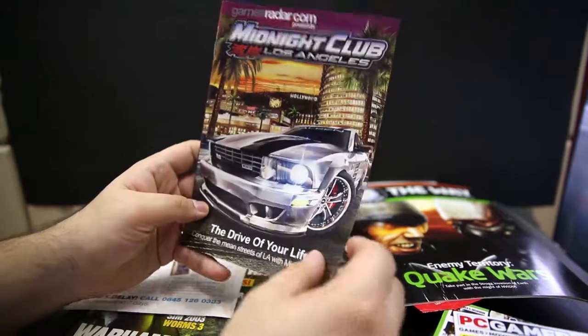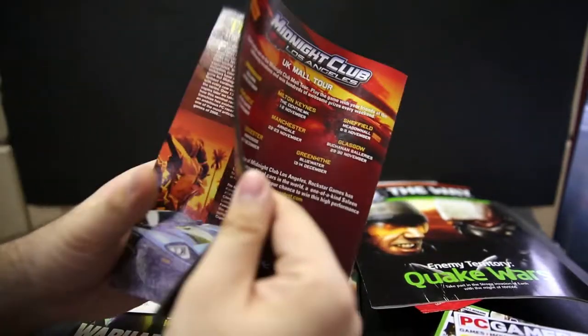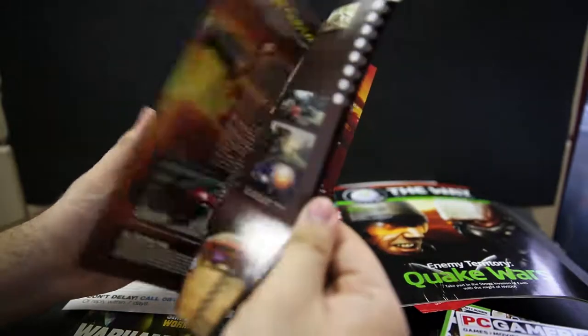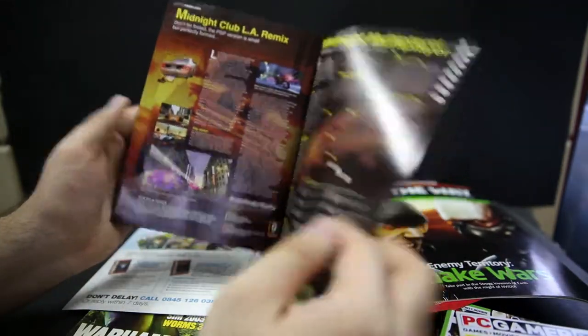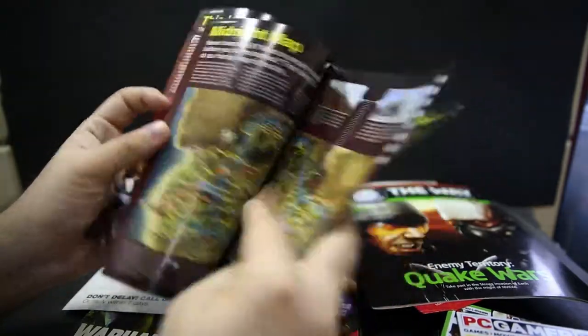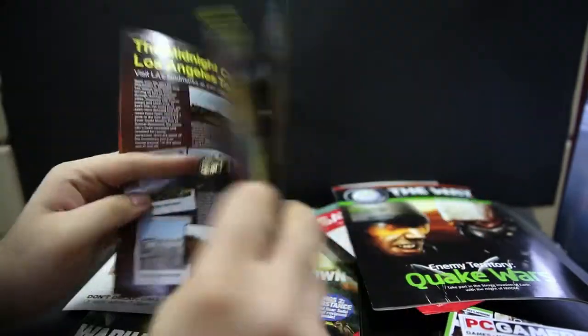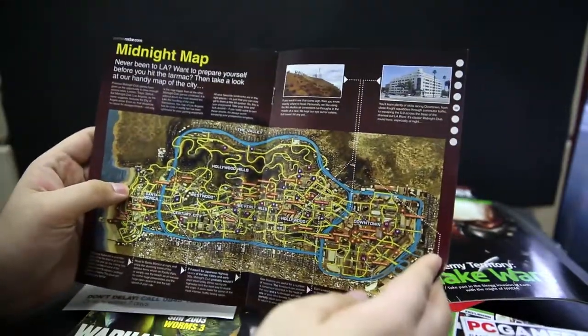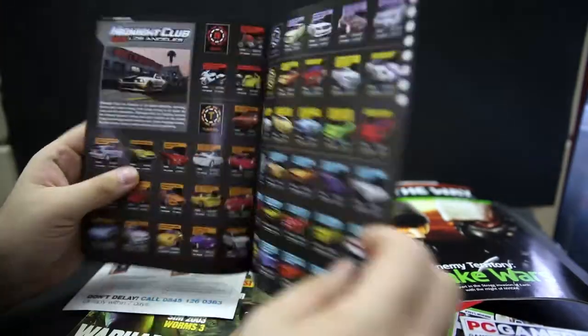And one of the magazines came, Games Radar, presents a Midnight Club Los Angeles little mini-guide thing. So this entire book is like maps and stuff, the different cars you get for Midnight Club Los Angeles. I never played this game, but there's all like a little mini thing that's just coming here. You know, all different locations. Did you see the map paper? Actually, did I play this? I feel like I've played it, but I'm not sure.